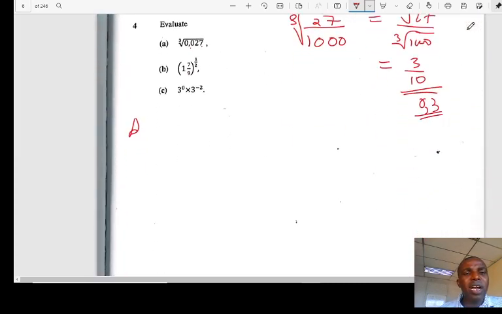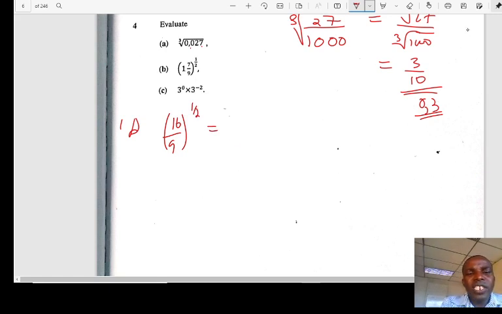That one is a mixed number, 1 and 7 over 9. So first thing, you convert it to be an improper fraction. As an improper fraction, it will be 9 times 1 plus 7 is 16 over 9. Then to the power half. Then after that, you simplify further. Let me write it down here.